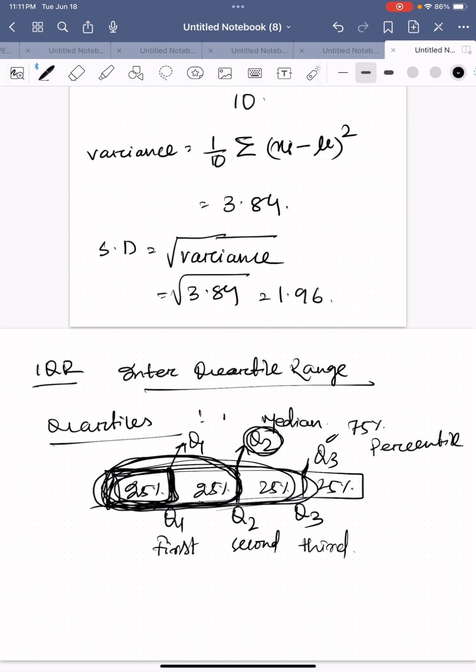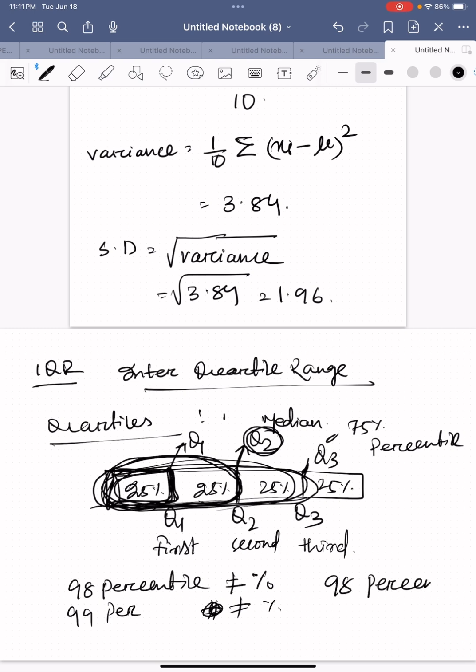right? So if you have ever written the CAT exam, the CAT exam for the MBA admissions, the score is measured in percentiles, like 98 percentile or 99 percentile, right? This is not equal to percentage. When you say someone scored 98 percentile in the CAT exam, that means that person has scored more than 98% of the students in the CAT exam. Someone who scored 99.9 percentile and got an admission to IIM Ahmedabad has scored more than 99.9% of the students. Okay, so that is how percentile works.